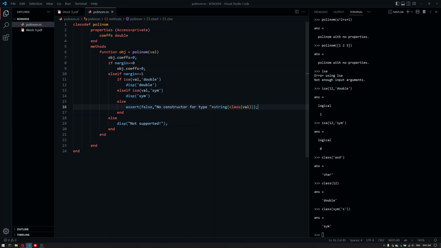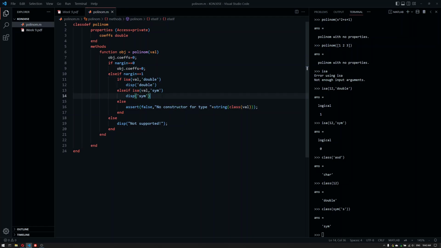So we have a constructor. In this constructor, we are hiding the coefficients from the user. We are defining it equal to 0 if nothing happens. If there's nothing provided, it's a 0 polynomial. If there's an argument, if there's just one argument, we're checking if it's a double, if it's a symbolic one, or else. Now, if it's double, we're displaying double.